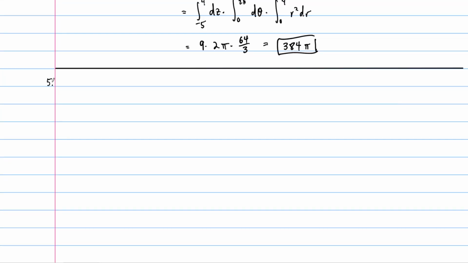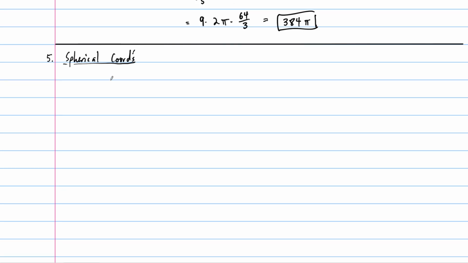So from that, we then go to another type of coordinates. This next type of coordinates, these are called spherical coordinates. And it's a very similar idea to what we just described, except instead of our point lying on a cylinder, we're going to think of our point as lying on the surface of a sphere. So here's our x, our y, our z coordinates. Here's our point P, which has x, y, z coordinates here.